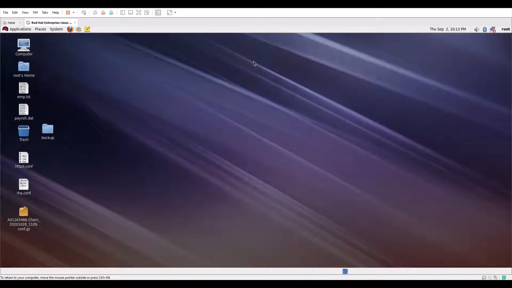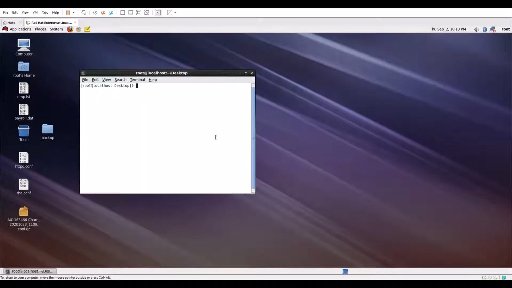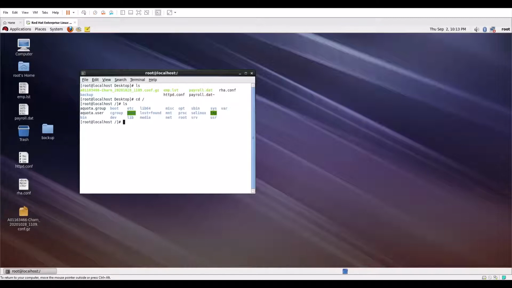To begin, I'll show all the directories here with the ls command. You can do this in the CLI or the GUI. I'll just do it in the GUI. So I do an ls here. These are all the files in the directory that I'm in, the desktop directory. ls is one of the most commonly used commands. It's probably the first command you will learn in Linux. If I go to a different directory and ls this, we can see all these directories here.